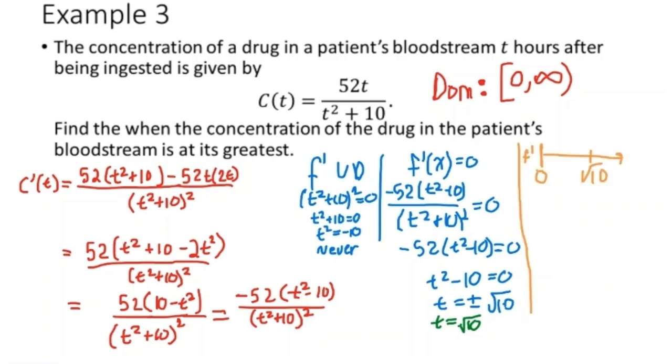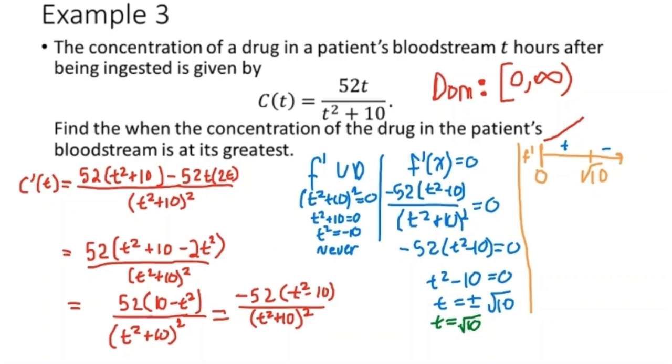So now we'll make our sign chart for f prime. Keep in mind, since our domain is from 0 to infinity, we're going to have a hard stop in our number line to the left where t equals 0. We'll place our critical number root 10 and then pick sample numbers to plug into our derivative. Root 10 is a little bit over 3. So if I pick t equals 1 plugged into the derivative, we get that our derivative will be positive. However, if I pick a number bigger than 3, say 5, plug it into my derivative, we see that our derivative will be negative.